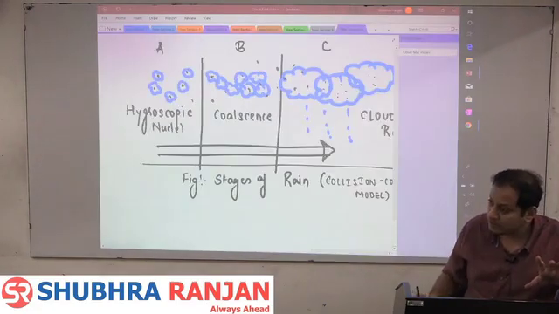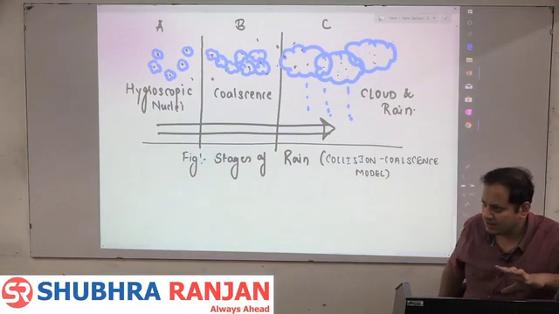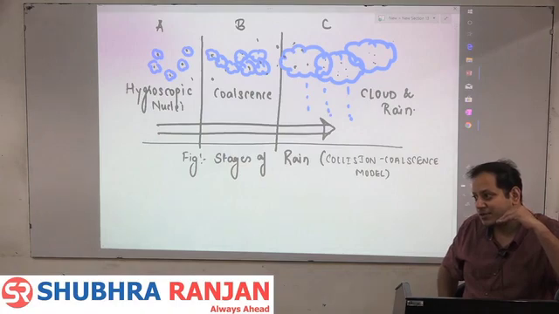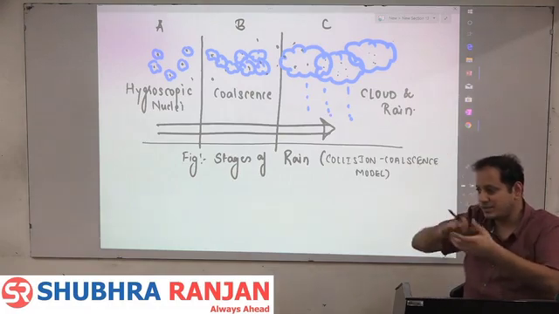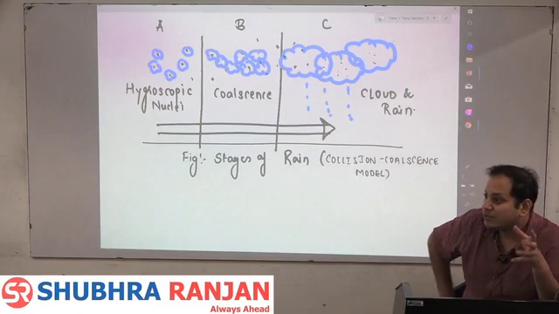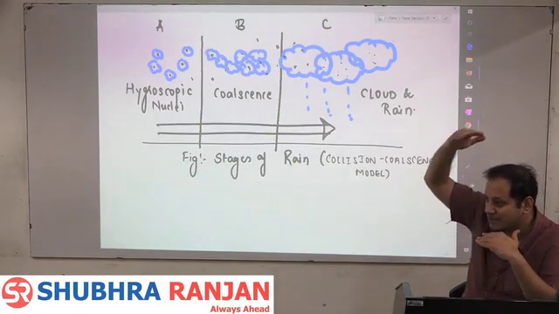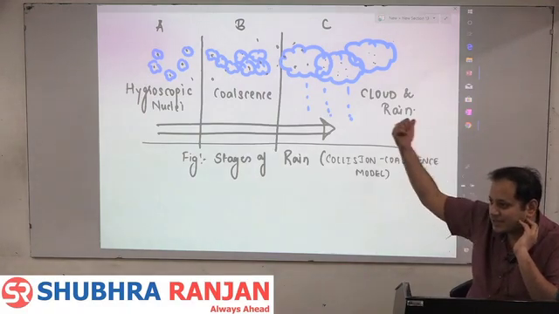What? Not necessarily, not necessarily. Because of the updraft, first the cloud particles, water droplets go up and cool. After that the collision can happen in any way. It can be this way also, it can be this way also. Updraft: why will the water vapor cool? Adiabatic change. So adiabatic change means it has to go up. Who will take it up? Rising air current. That is why updraft is shown.